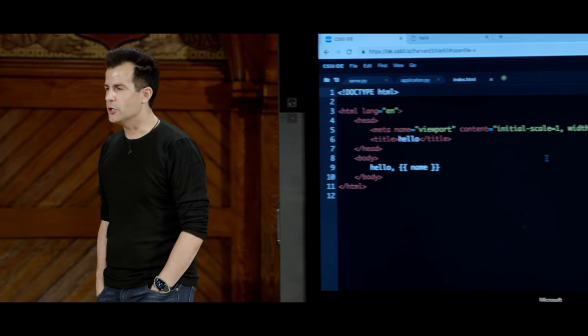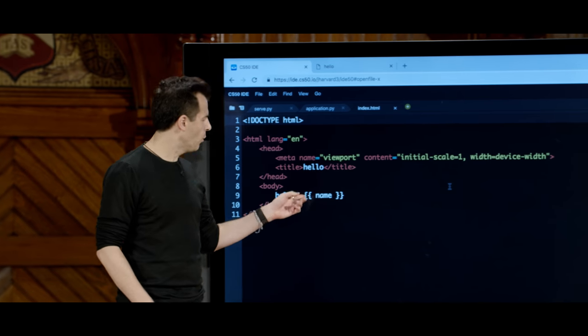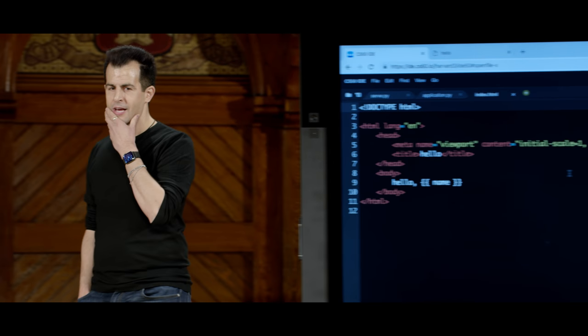What jumps out at you as new in this file? Yeah, two curly braces. And somehow or other, that used to be saying world. But in my final version of this, I actually am hinting at some more powerful capabilities. This kind of looks like a placeholder, if you will, maybe someone's actual name.